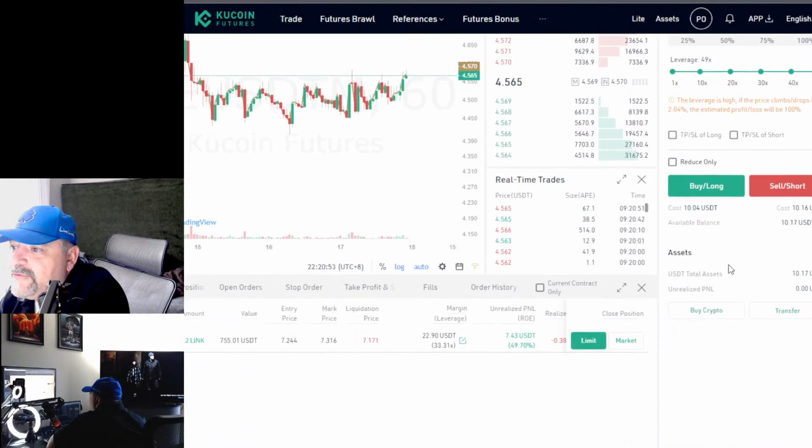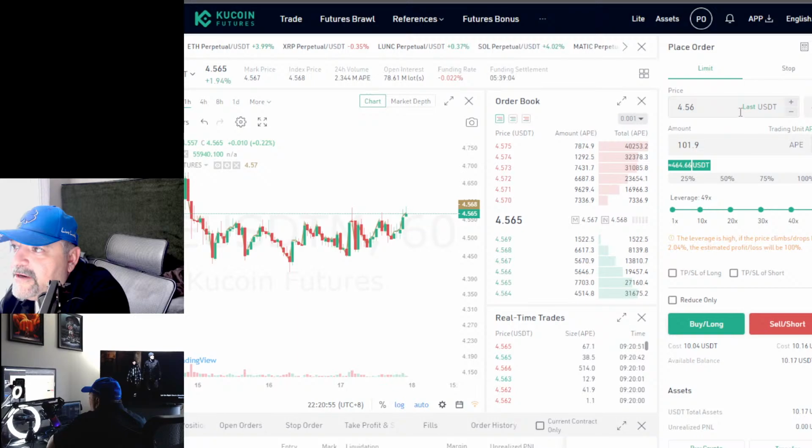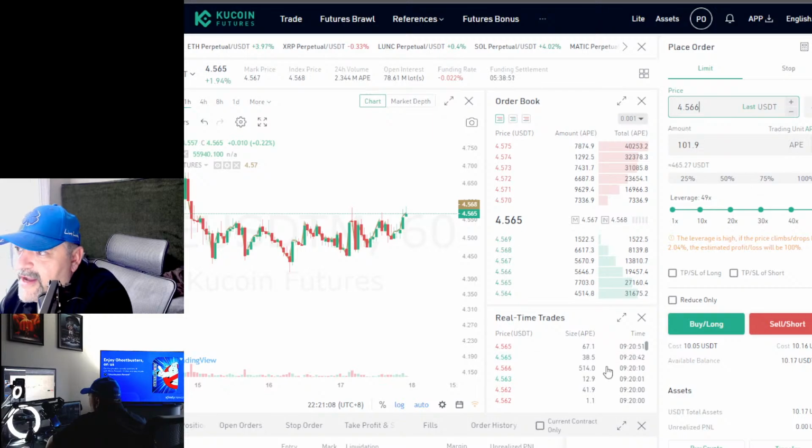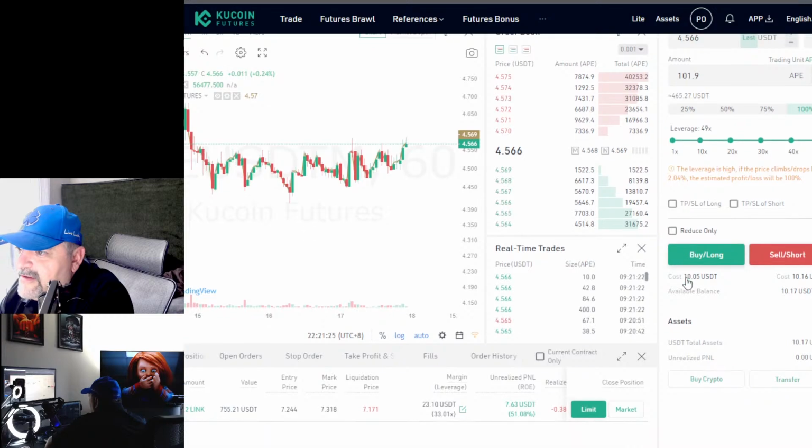All right, so how you use futures is real simple. You go in here, you click on here, and if you're going into a short, obviously, buying a little bit high will help the short out by going to 66 because you're trying to buy so that you can get into your trade quickly. But the best thing to do is as soon as you get this clicked, have your 100 or whatever, whether 25, 50% of your money that you have available or 100, make sure that's already picked. Make sure your 50x is already picked. Make sure you're putting in your stop loss here. And this is how it works right here.